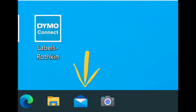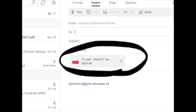Once you have confirmed the data in the PDF, it is time to send, interpret, and file the ECG record with the following steps. 1. Launch your email on the Surface Pro, select your @amerimed.net mail account, and tap the New Mail button. 2. Tap the Insert button and then tap the Files button. Tap to highlight your patient's ECG record from the Documents window and then tap the Open button.